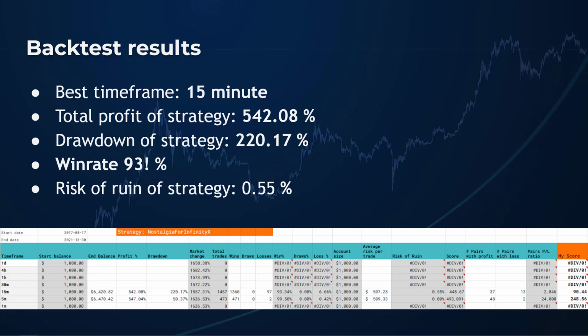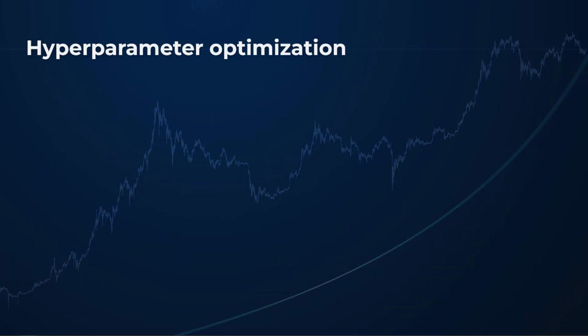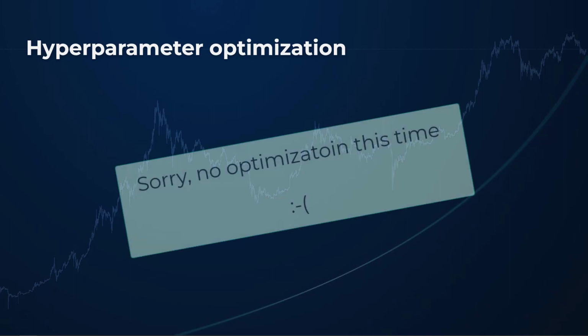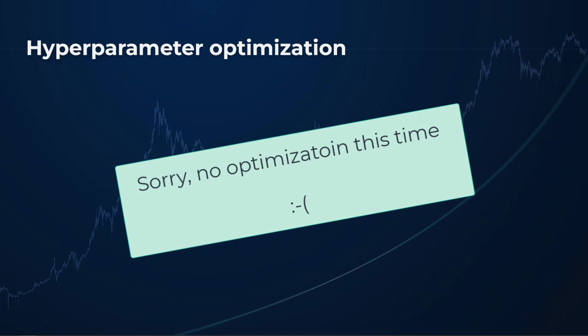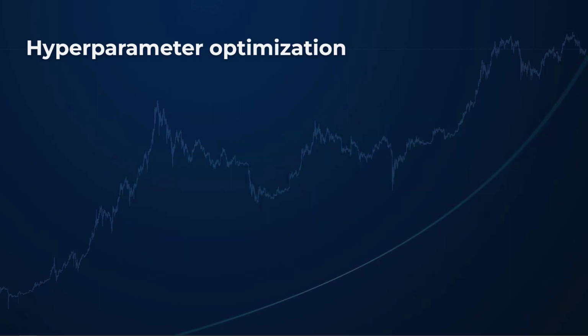So let's proceed with the hyperparameter optimization section of this video, because I have something interesting to say about that as well. Now, because of the nature of this strategy, with its over 700 reasons to sell, hyperparameter optimization is not really an option, I think. In addition to all these sell reasons, I really do not think that optimizing ROI and stop loss are of much use here. Even worse, it will probably break the strategy completely, I think.